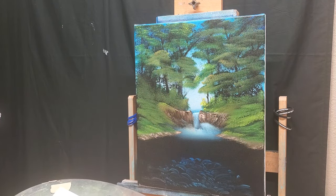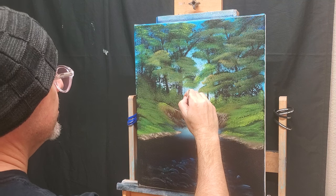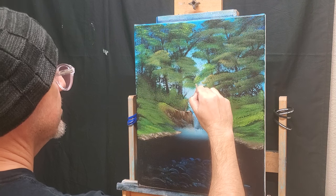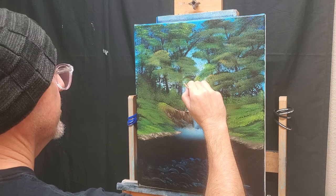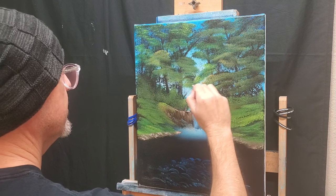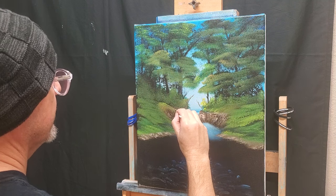I could use paint thinner, but paint thinner is all the way over there, so I don't really have any with me. Let's put in a little stick thing. You can just let your hand kind of dance and pull, and sometimes these will look like little antlers sticking out of the woods. Maybe it is, who knows? Just adds another little dimension, another layer. Maybe you got some roots growing out of the side.